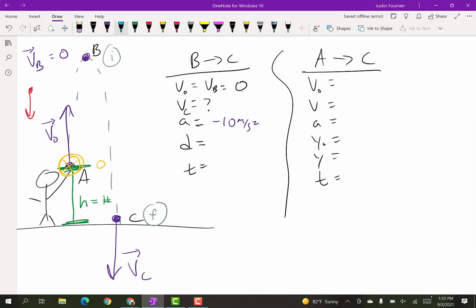So the other option that we have is taking my initial moment, putting it here, and this is my hint that I'm going to give to you, my final moment, and putting it here. Right? And now the initial velocity, I don't know, because I don't know what that velocity is at A. But I don't know my final velocity. Do I know the acceleration? Negative 10.